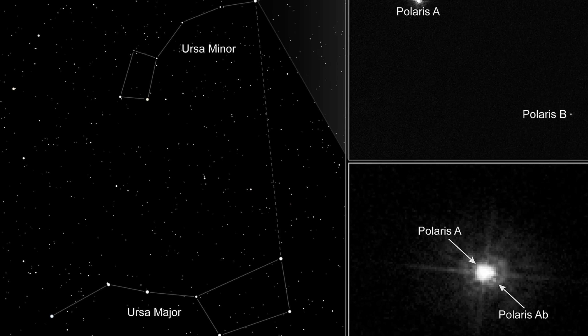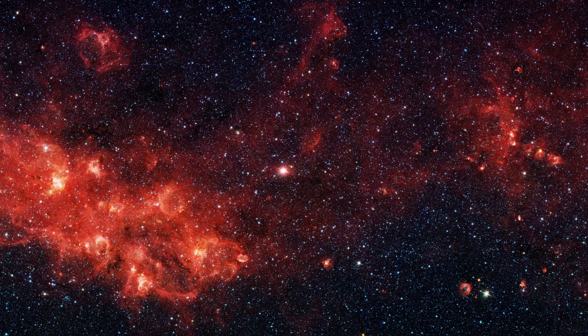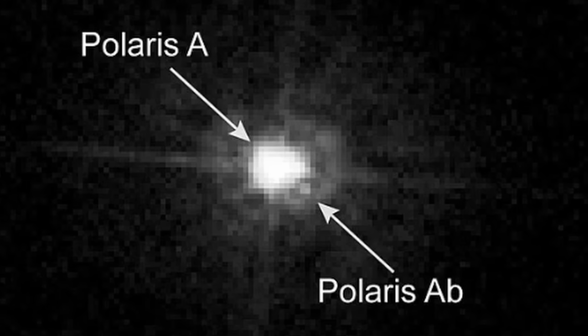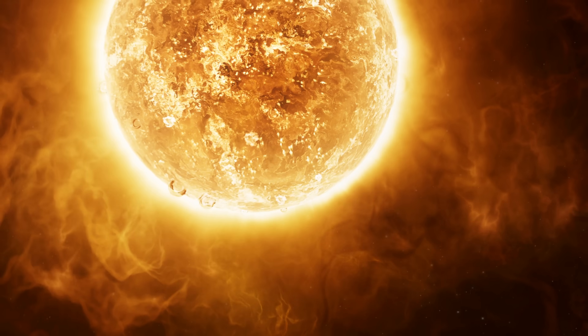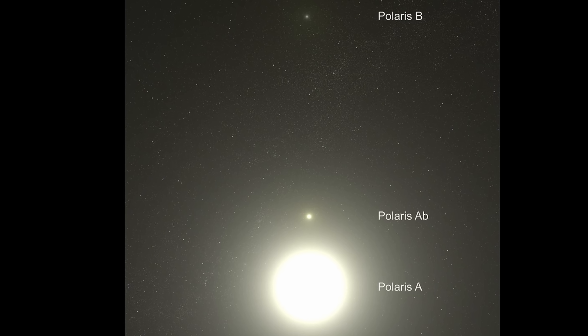But this was just the first star. The second star, Polaris, was just as exciting. We're talking about one of the most iconic stars that humanity has used for navigation for thousands of years — a star that even today we don't actually understand very well. Here's one of the best pictures from the Hubble Space Telescope, and even here we can barely see anything, although we do see its partner. In this binary there is an F-type yellow supergiant orbited by a main sequence yellow dwarf, and there is actually another star known as Polaris B orbiting even farther away from this binary.